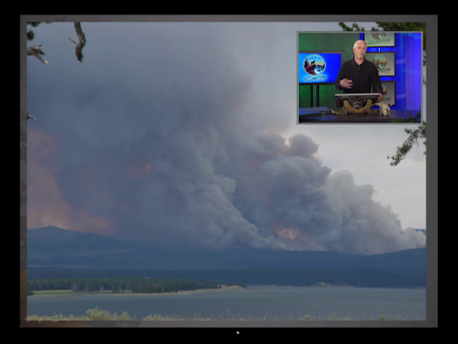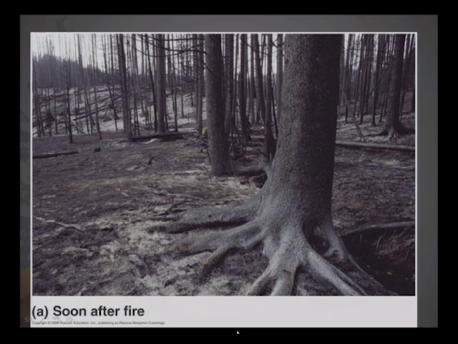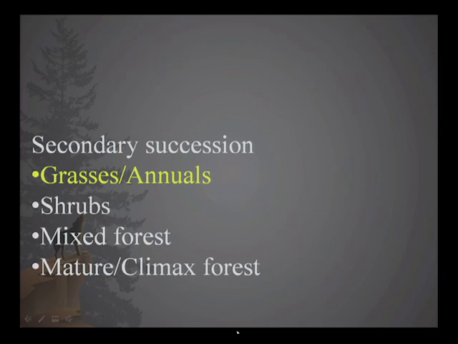Now, secondary succession begins on pre-existing soil, or places where vegetation has existed previously. Fire would be a big factor here, and I'll come back to that in a second. Secondary succession, in a lot of cases in the Yellowstone ecosystem, is triggered by fire. Secondary succession is sometimes described as being a reversion to a previous state of succession. That's another way to describe it. So after a fire burns off the trees, if we're talking about a lodgepole pine forest or a spruce forest of some type, then again, there is existing soil.